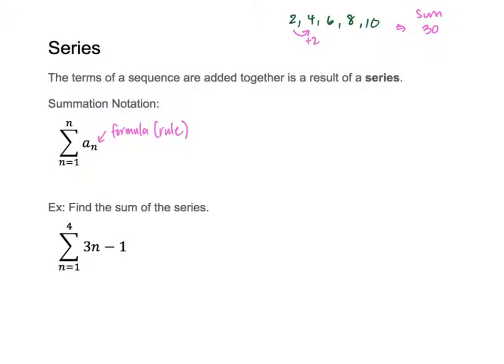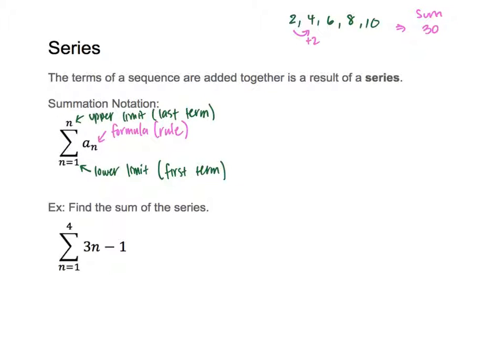And then these lower and upper things are your bounds. This one here is what we call the lower limit. It's going to tell us the first term that we start with, whereas the upper limit is the last term we end with.